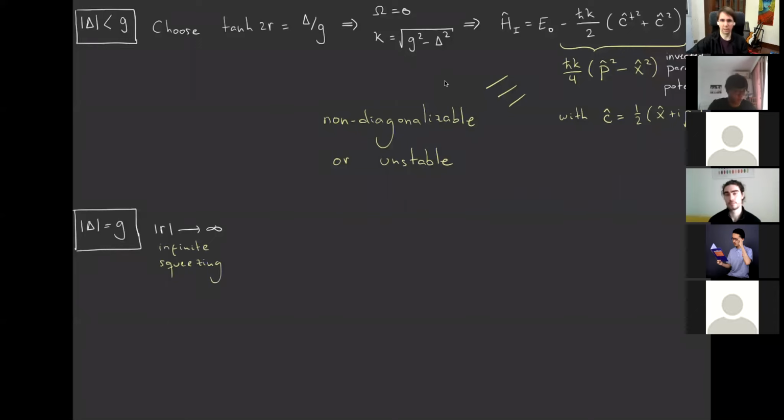Okay, and as we have discussed, infinite squeezing is not physical because it requires an infinite energy. And of course, the energy we are taking is from the pump field, which is a very strong field, but it doesn't have infinite energy. And moreover, if we remove too much energy from it, we cannot assume that it's just a fixed state. At some point, we will have to describe the dynamics of the pump because we are removing energy and it will change. But in any case, just imagine that we are in this limit of delta equal to G, and let's understand what our Hamiltonian gives us.